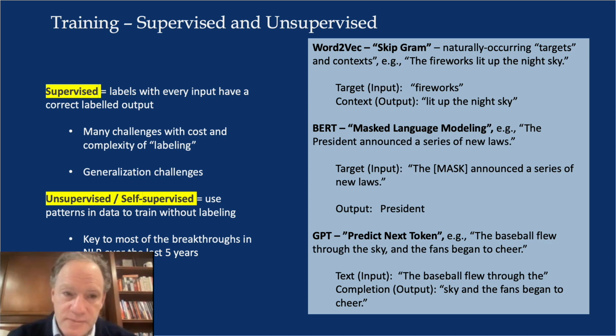Now, from what I just described, you can look at training a model and say, man, you hear about all this labeling stuff. I mean, gosh, it sounds pretty hard. Like you need millions of samples paired, an input and then a correctly labeled output. Well, there are two main paradigms of training.